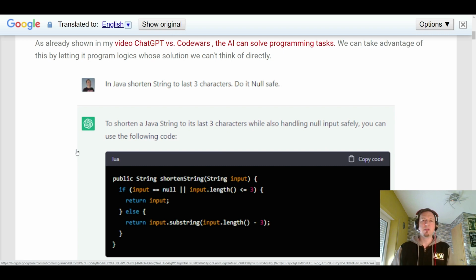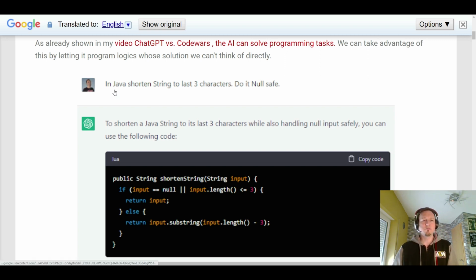I had the task to build an API which got a string as an input, shortened it to the last 3 characters and compared it with a value in the database. And if that matches, we assume that it's fine. So that is really like a subtask or a simple problem, easy to explain, easy to pass to ChatGPT, and then it's very fast in helping me with that.